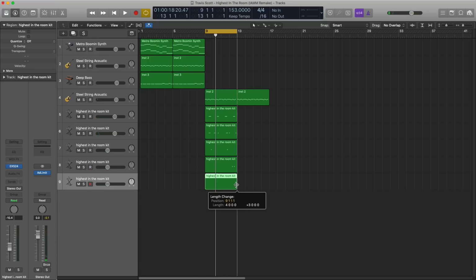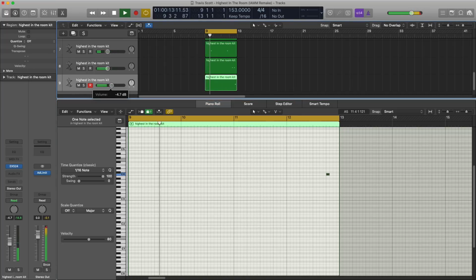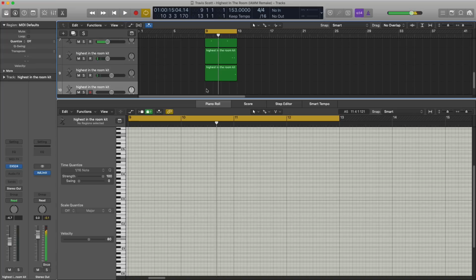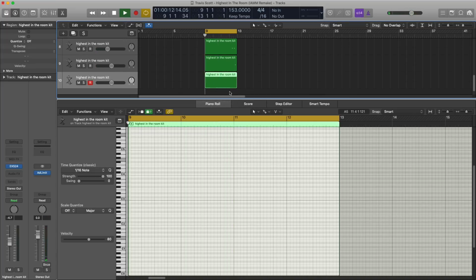Let's draw in the second percussion. All right, next let's draw in the third percussion. Happens right over here, right there.